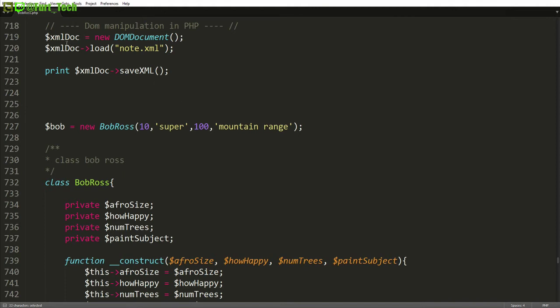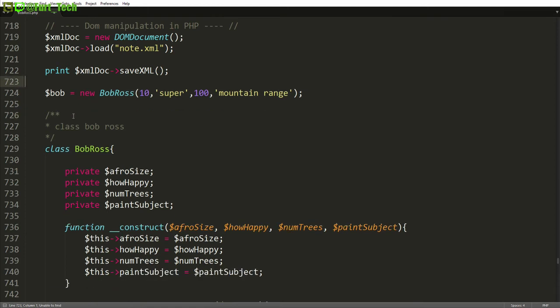A quick thing you can do: DOM manipulation is directly possible through PHP. If I wanted to, I could directly access a DOM object by saying DOM document, and then load directly to that, and then print information from that. So not a lot on that. That's kind of another tutorial in and of itself.